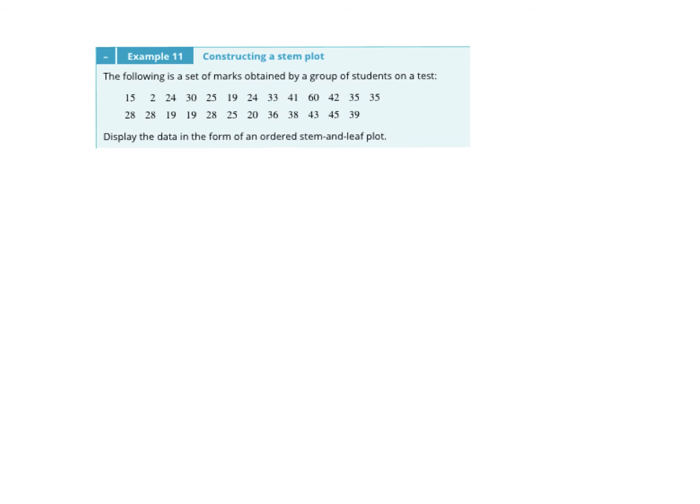All right. So we're going to construct a stem and leaf plot with this data here. The following is a set of marks obtained by a group of students in a test. First I will set up, and you need to make sure you use a ruler. I'm not using one, but I'll try to be as neat as I can. The lowest value is 2, and my highest value looks like 60.